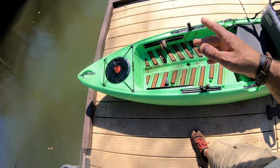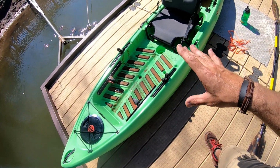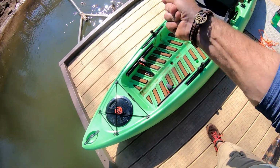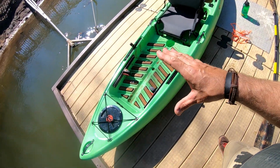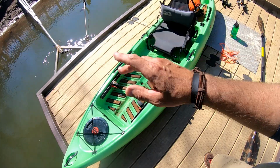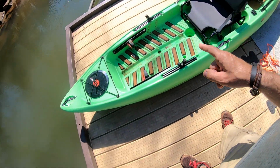Another con, but then, you know, it's also a pro and a con: the initial stability. You've got to be careful standing on this platform. The initial stability, you will go over fast. You will flip this thing in a second, just so you know. But then also, being narrow and not having as much initial stability makes it very smooth paddling downriver. So that's kind of a pro and a con, the initial stability. You've got to be on it.